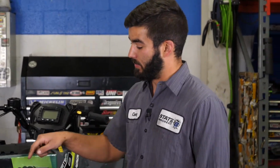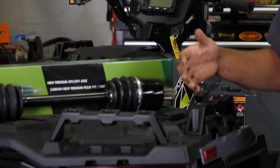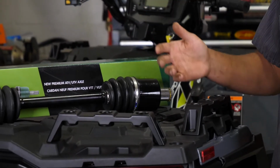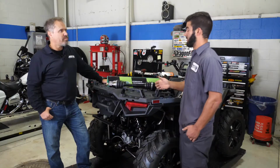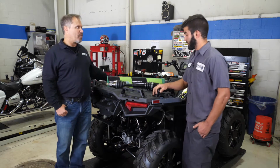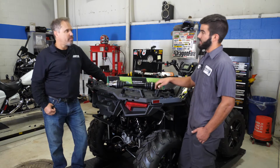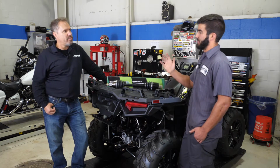What are some of the symptoms that you see with axles and how they fail? A lot of the time, the boots will rip, and nobody catches it, and all the grease runs out, and then it gets all the corrosion inside there, and it'll start clicking and popping, or they just completely break. They snap at the axle itself, or most of the time there are balls and cages in here, and they just explode the cage.